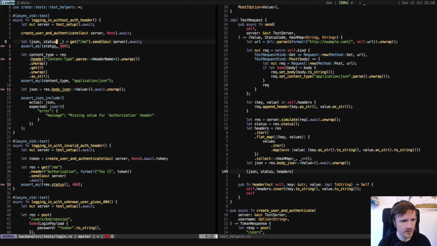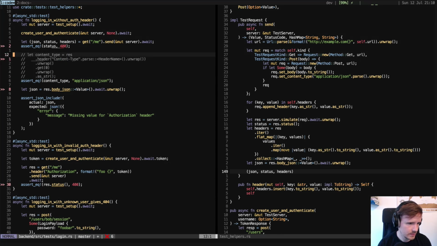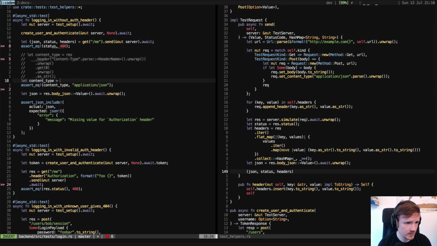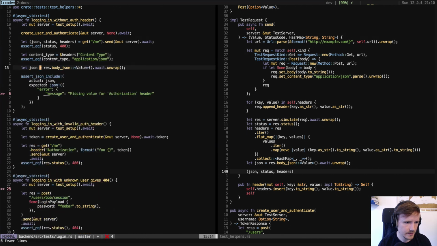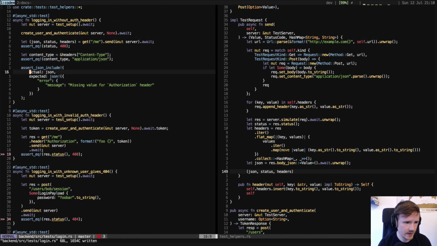We do actually care about the headers. So we want content type is headers, like that. And JSON we already have. Very nice.